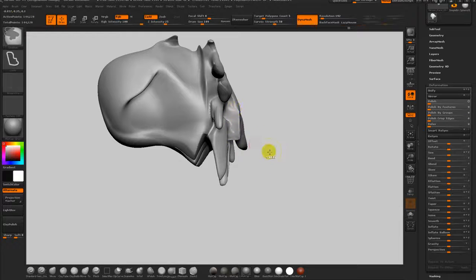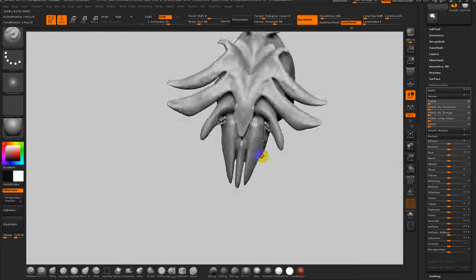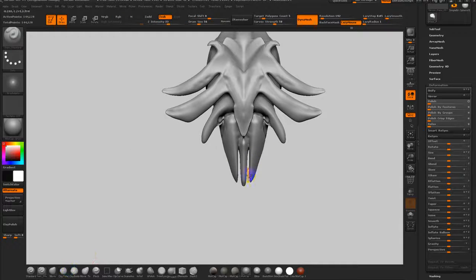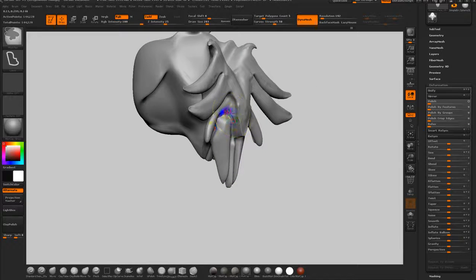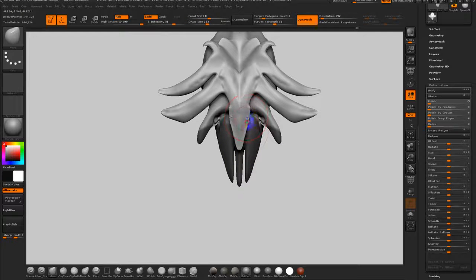So maybe this will be like a little shield of sorts to protect those pinchers. So I'm going to use a move brush. Again, I'm going to just mask this area here. I can pull that down and make a bit of a shield or something for the pinchers there.